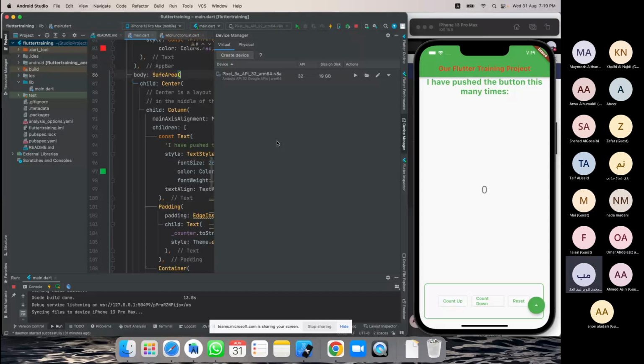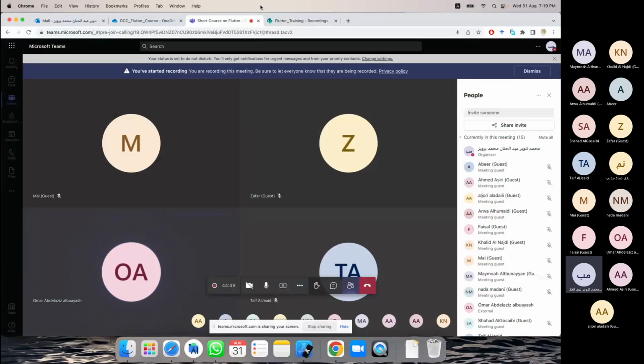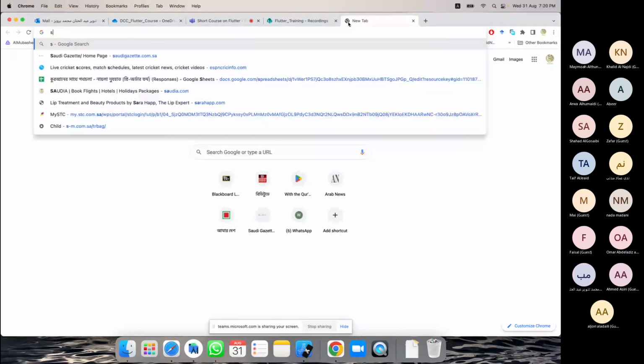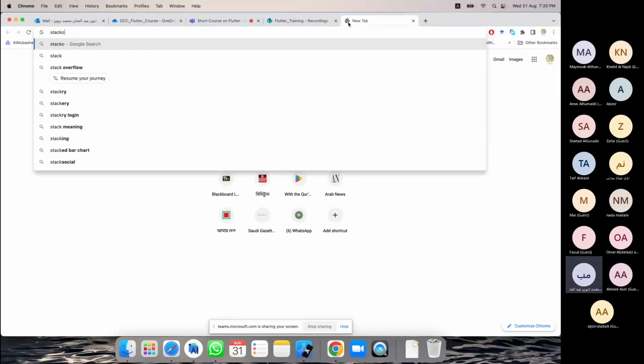When you have an issue, search in Google, and in 95% of cases you will find a solution on Stack Overflow. There is a website called Stack Overflow. Let me show you.